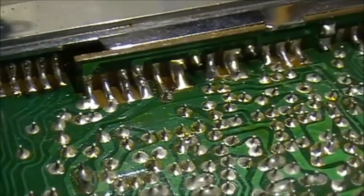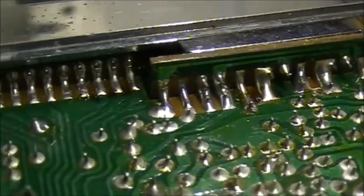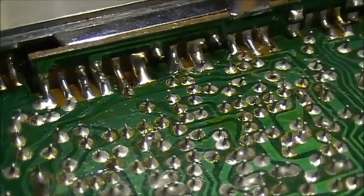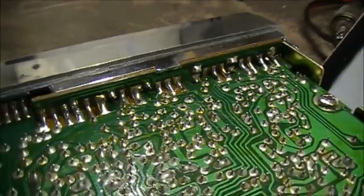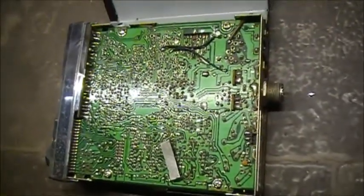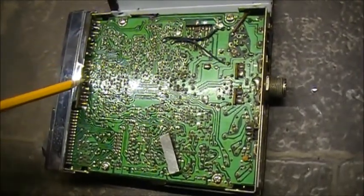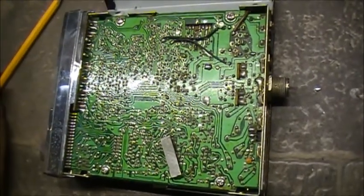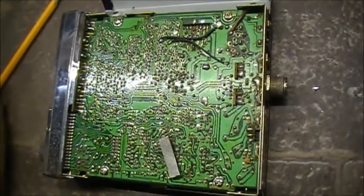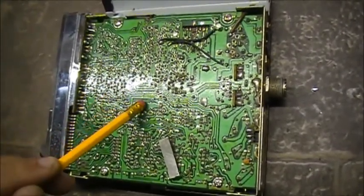Yes, we all know how much fun these guys are when they get bad. They cause all kinds of lovely and glorious problems with radios, everything from transmit modulation to no receive to no transmit. It causes a lot of grief. It's a nice radio on the outside, possibly a nice radio to use, but personally what I've discovered with these kind of solder joints is not to use this type of radio in a very heavy vibration environment such as an off-road vehicle. Grader, loader, you know, that kind of thing. Anything with a lot of vibration, I would not recommend using a TRC-434 in that environment.